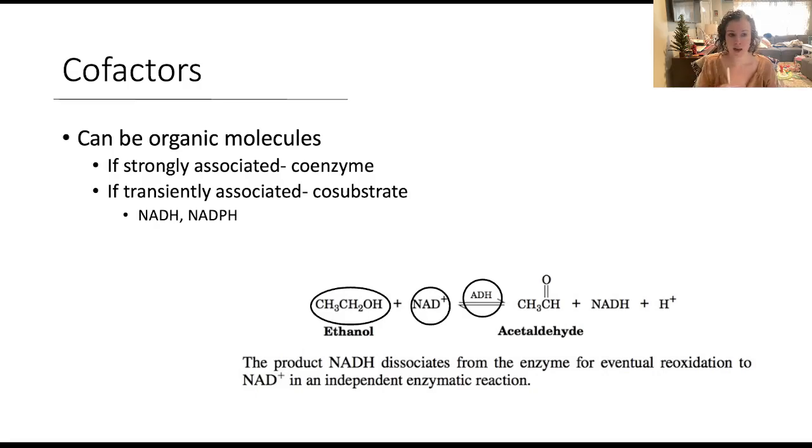Common examples of this are NADH and NADPH. You will see these a lot later this semester. And I've shown you an example of this on the slide here. So on this slide, we have, of course, the enzyme. The enzyme in this reaction is alcohol dehydrogenase, and we have its substrate called ethanol. It uses a cofactor, NAD or NADH, to do its chemistry. Probably we, in this case, would call it a cosubstrate, but it is a cofactor, and I will be using most often just the word cofactor in this class.